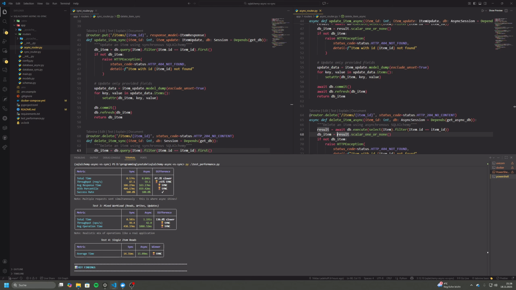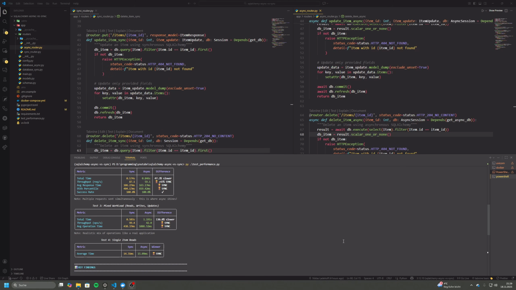So if you want to develop your app, it could make sense to start with synchronous and adopt await and asynchronous endpoints going further. But it could also be a good implementation to already start with asynchronous code because it's not that much overhead.